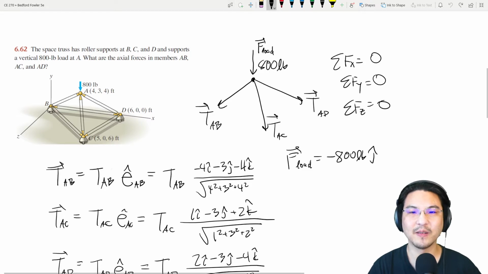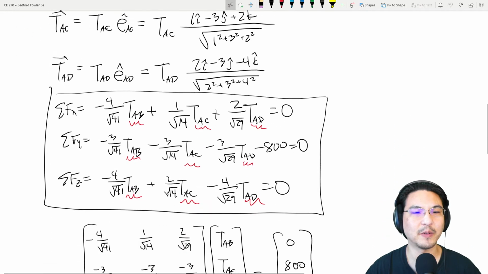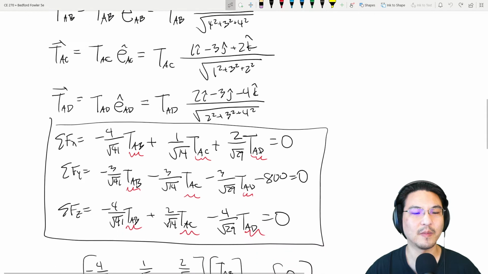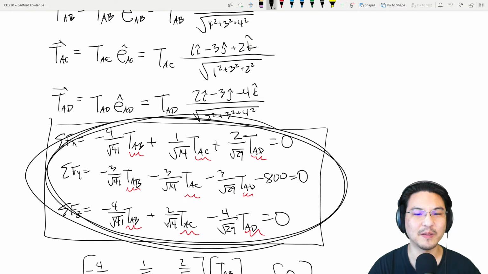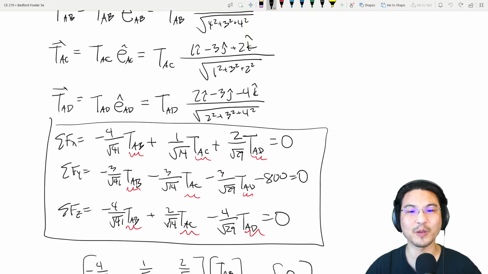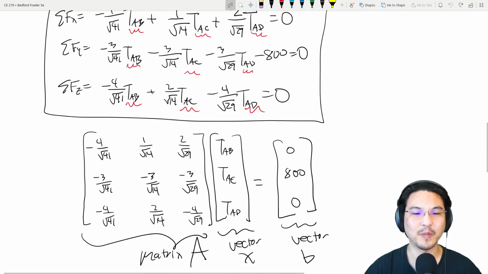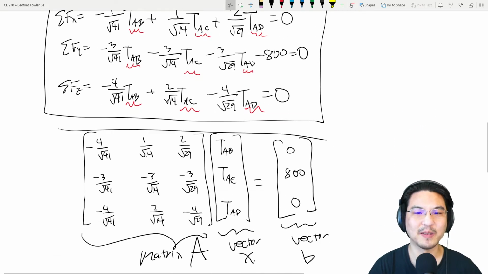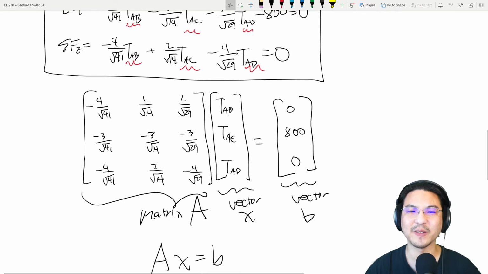So then there are these three unknowns. So then, right, we end up with this right here, this system of three equations and three unknowns. And then you know how to solve three equations, three unknowns, but let me walk you through it. I kind of mentioned that you can arrange them as a matrix equation and let the calculator solve it for you. But that's only fair if you already know how to solve simultaneous equations.